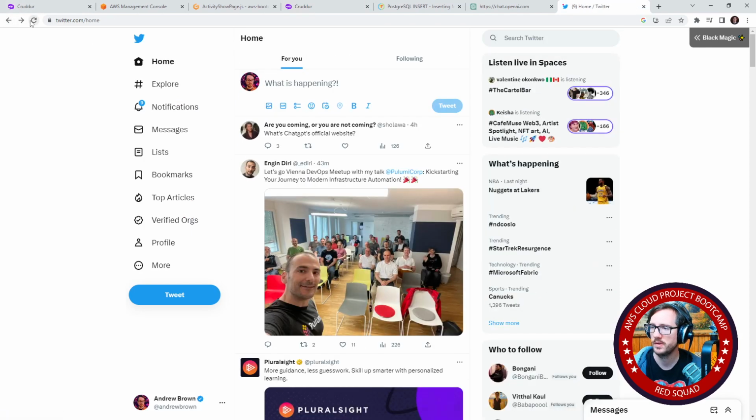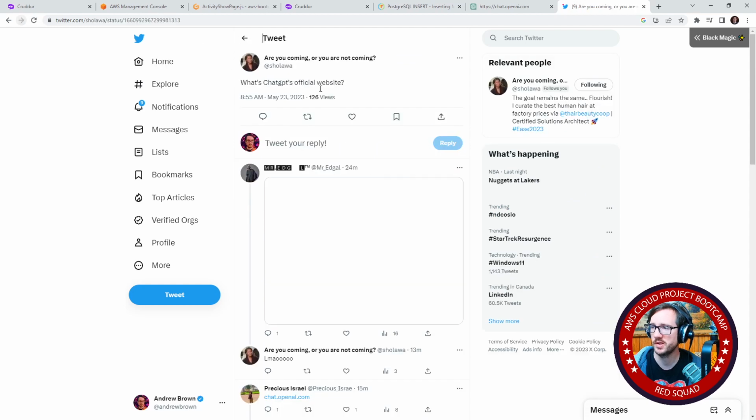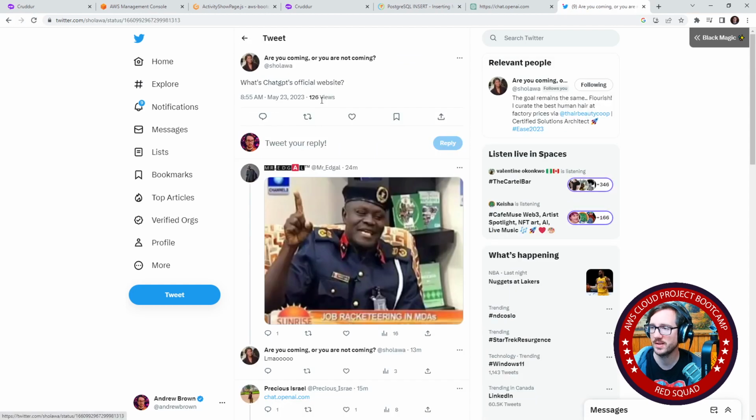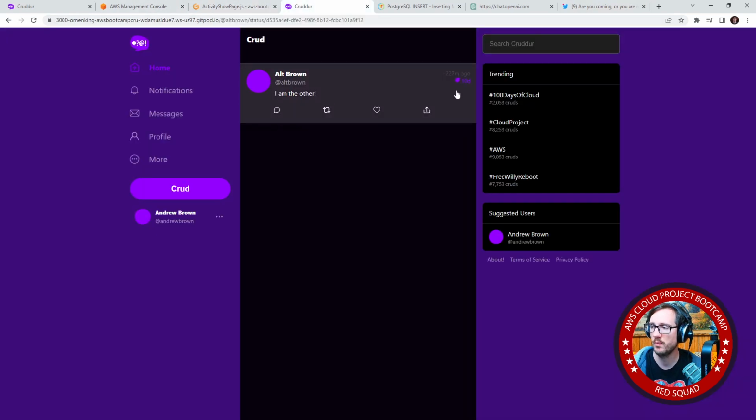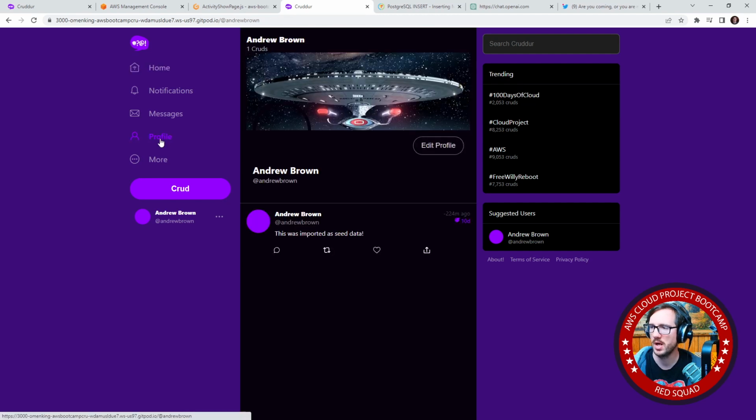Is there a difference here? The key difference here is that it does render more information, like the exact time and the views. We don't necessarily have views in here, but the exact time, I wouldn't mind seeing that there in a more human readable format. I'm also wondering why our time is totally off here.